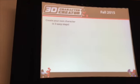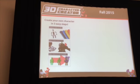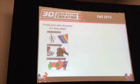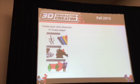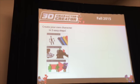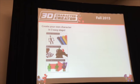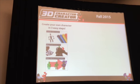The way it works, basically 3 easy steps when you're making your own characters. You choose your wax, and you insert it into the top of the molding machine. You allow it to heat up, you pull down on the wax lever, and it's going to fill the mold around the skeleton piece. You then snap all the pieces together, decorate with accessories and stickers, and you can make thousands and thousands of combinations of figures and characters.